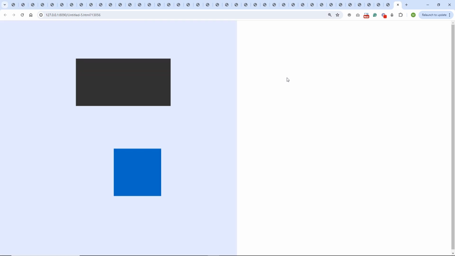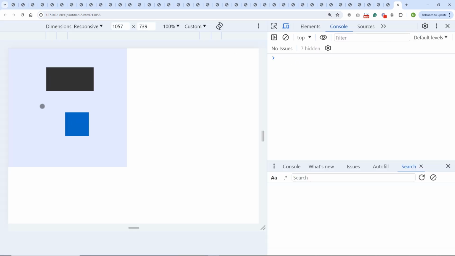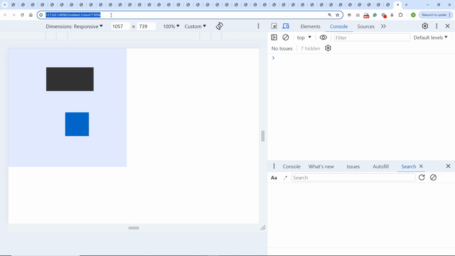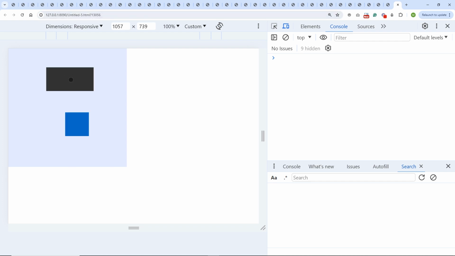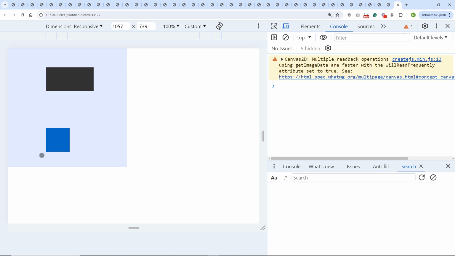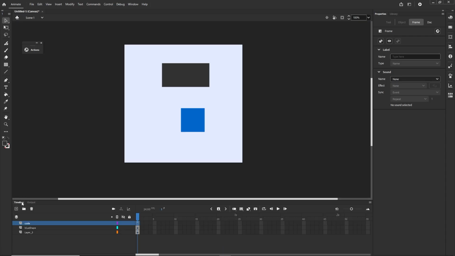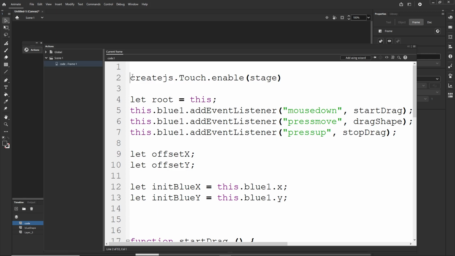I will go with Control Enter. I will go to the toggle device. I will try. Nothing is going to work. But if I refresh, I don't know why I have to refresh, it should be working. It's not. Let me see. Okay, it was not working because I am tired and I was trying to drag the target area, but what we need to do is drag the shape. So for the moment I was confused why this doesn't work.